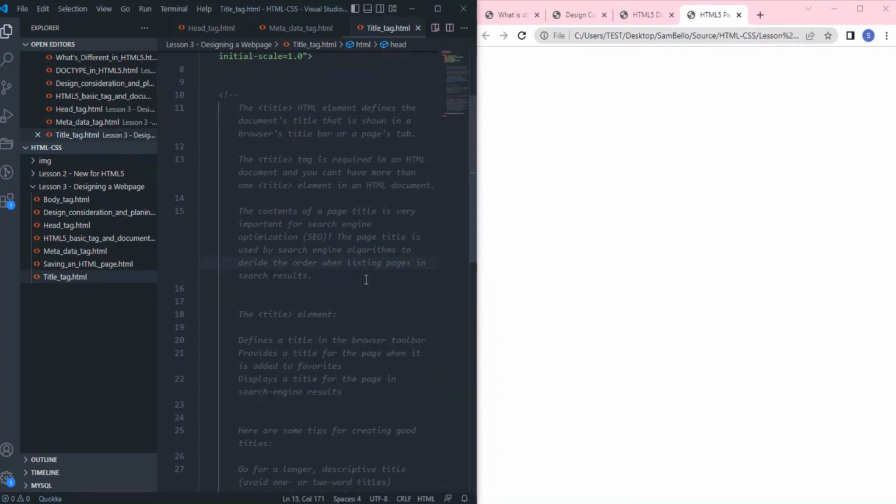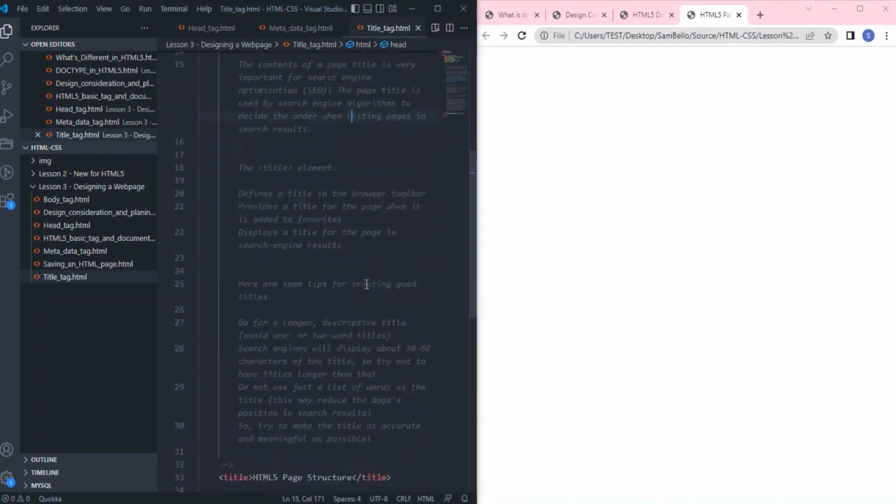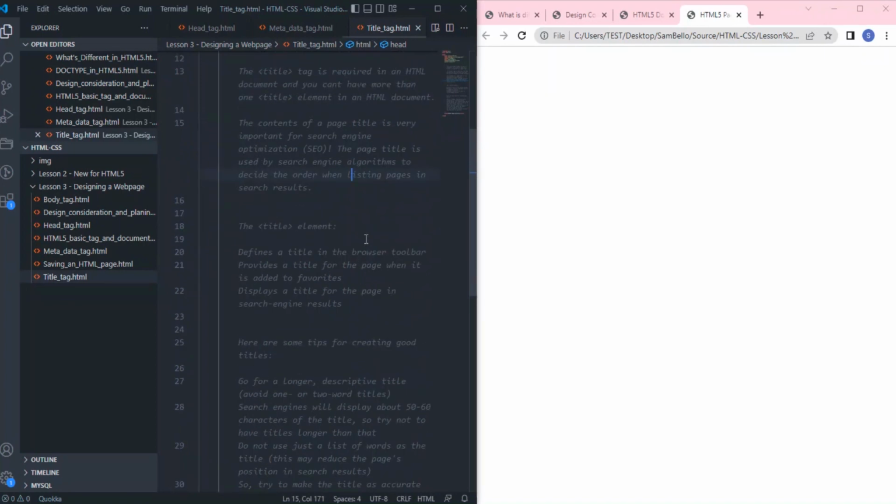Okay, so that is that about the title bar. Like I said, the content of a page title is very important for search engine optimization. The page title is used by search engine algorithms to decide the order when listing pages in search results.